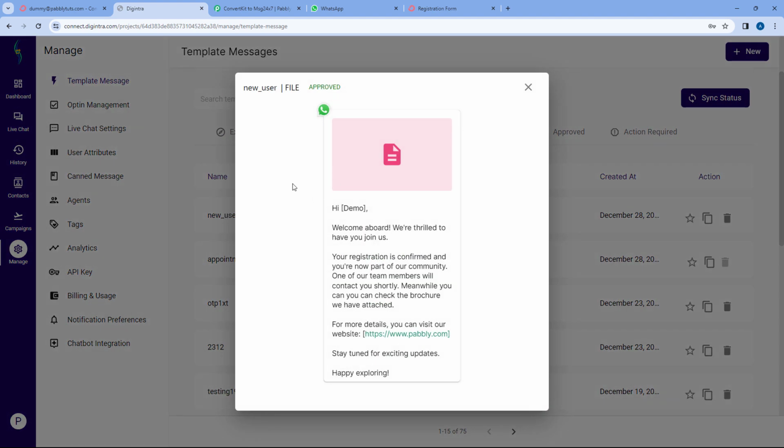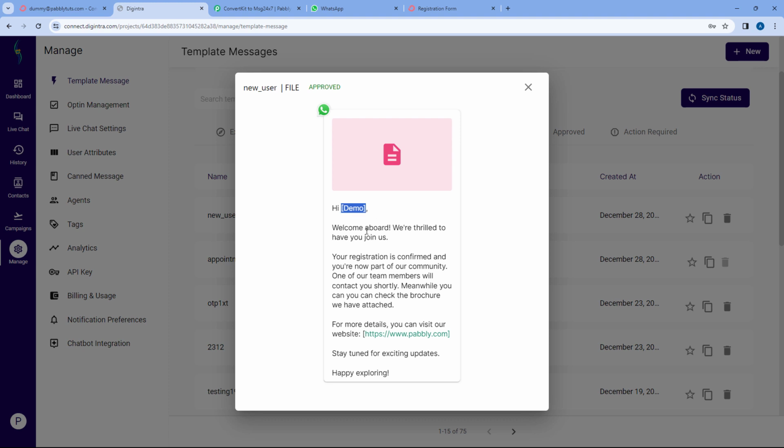So a template is basically the WhatsApp message which you want to send to your users. But in this particular template, a few details will be dynamic, a few details will be variable. Like here you can see in this message, after hi, I wanted to mention the first name of the new subscriber to whom we want to send the message. But for every WhatsApp message we are going to send, the first name will be changing. Means the text after hi will keep on changing for every new message. This means this is a dynamic text. It's a variable, it's a parameter. So while creating the template, you can add these kinds of dynamic text, variables or parameters in your template message as well.